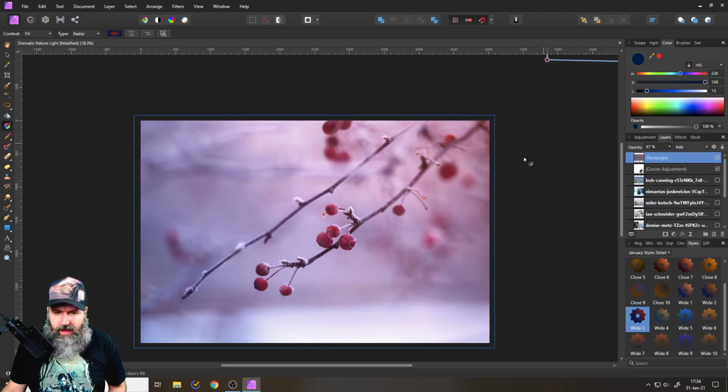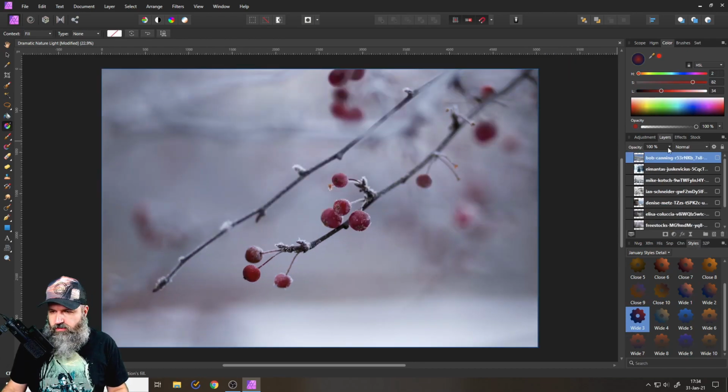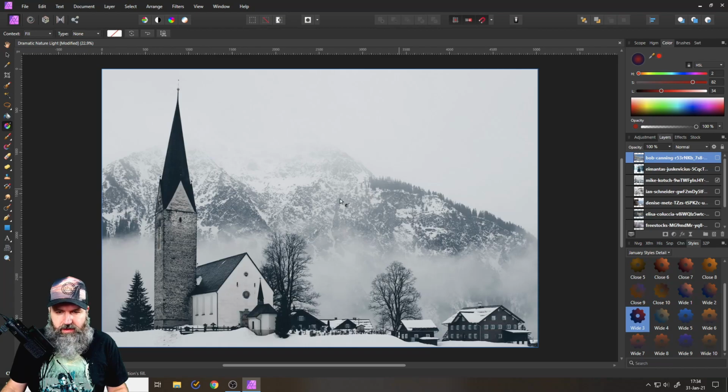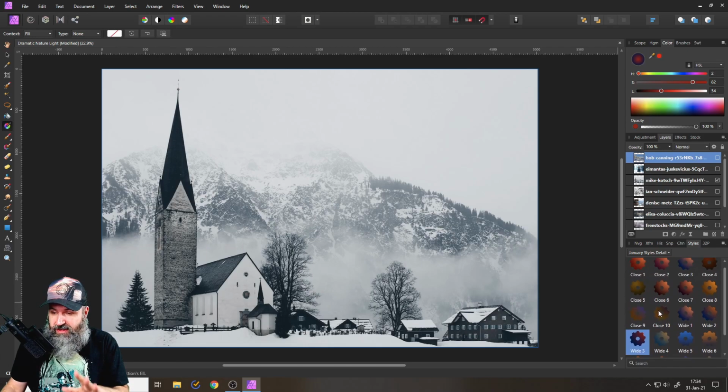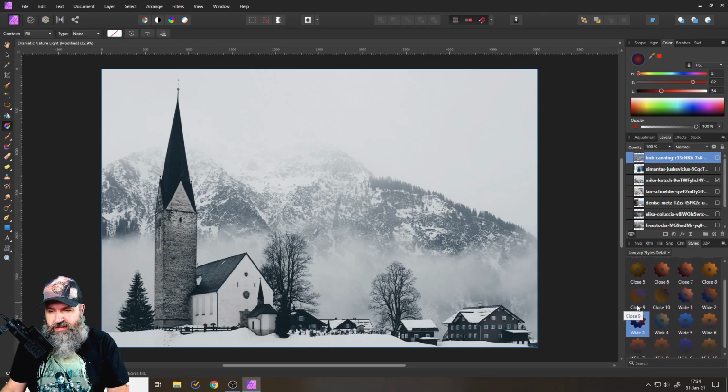Let's have a look at some other pictures here on how we can use it there. So I will delete these 2 layers and then we simply switch over to another photo. For example, this photo here. And here we have a similar situation. In this case, we want to use the white. Oh, before already was a white style. So look out for that also a little bit. You can, of course, use the close styles on a white picture and vice versa. They are not limited to that. It's just a suggestion on where to use them.